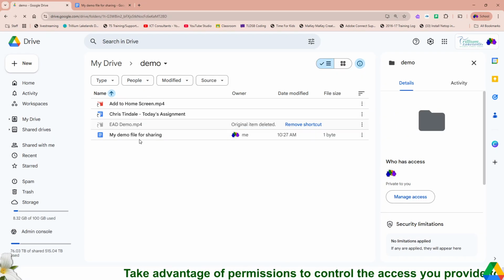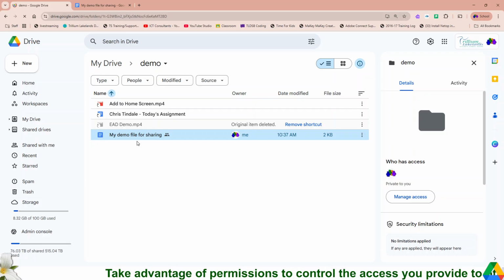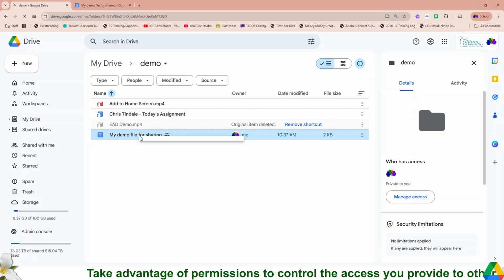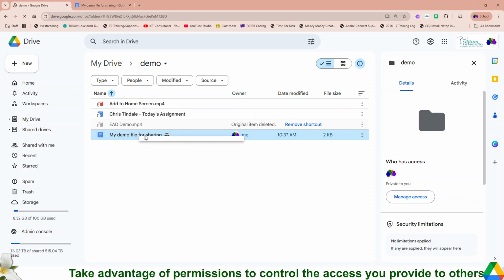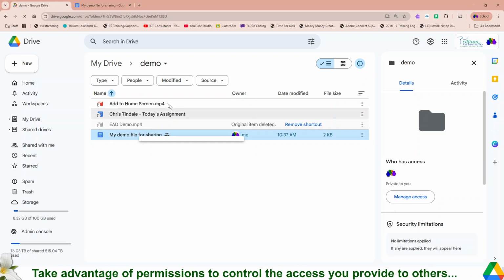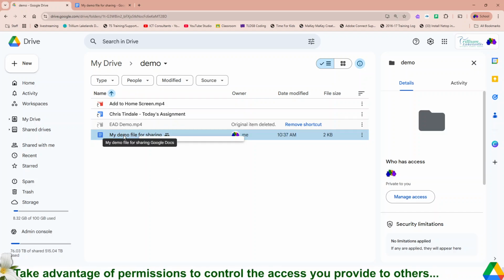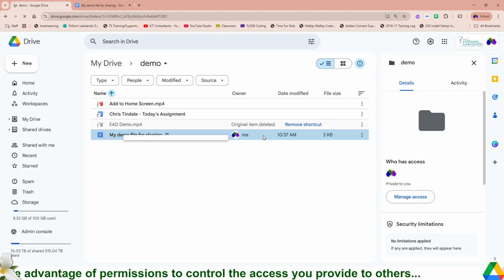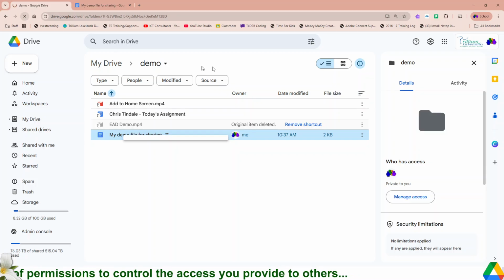Back to demo, and I've got that file there for sharing, and I right click on that. I also have the ability right from my right click to do all the same sharing options, if it will ever open the menu for me. Wow, it's being so laggy today. Hello, where's my menu? Refresh.